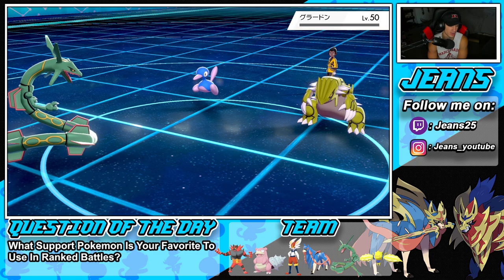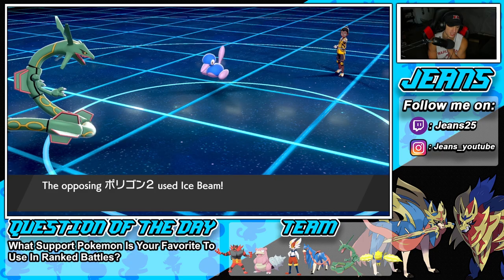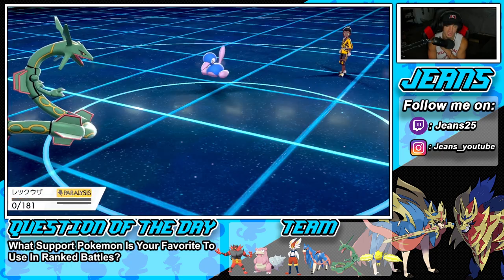And we finally get rid of Groudon. We finally get rid of this Groudon. Groudon's gone. He's out for the count. And P2's just going to go for the Ice Beam. Finally, I don't know why he didn't do that in the first place. And Ice Beam's just going to take me out. Yep, 1-1 for today's video.